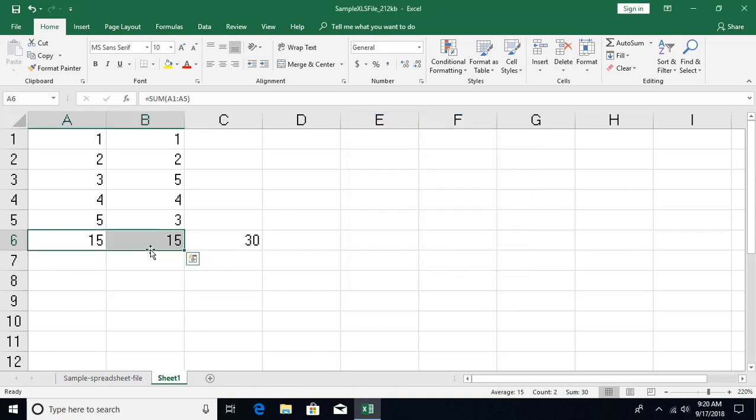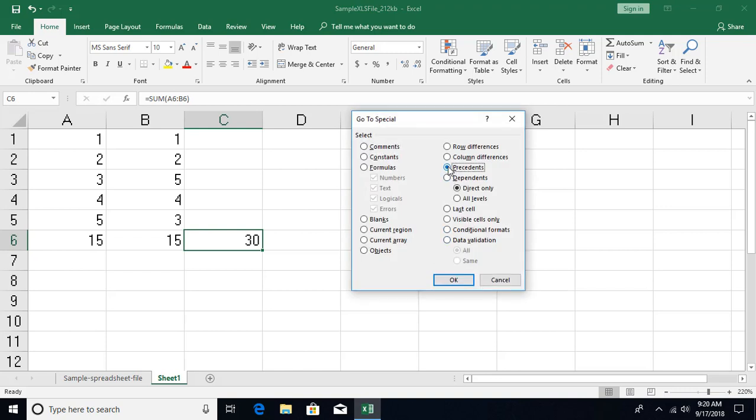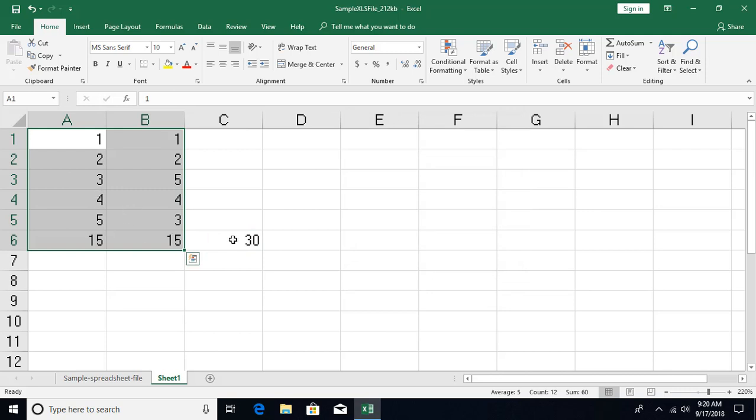When I click on OK, you see these two cells are directly precedents of this cell, so they get selected. When I choose Precedents, All Levels, direct as well as indirect, this one is dependent on this, and these two are dependent on these two cells, so all of them are going to be selected. Click on OK, and they all get selected.